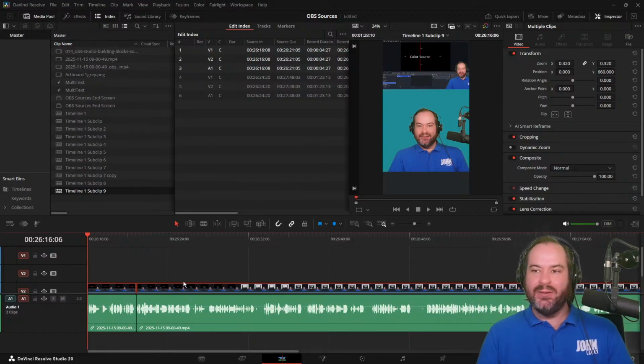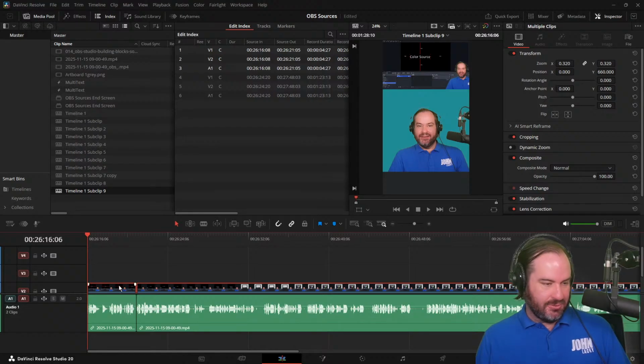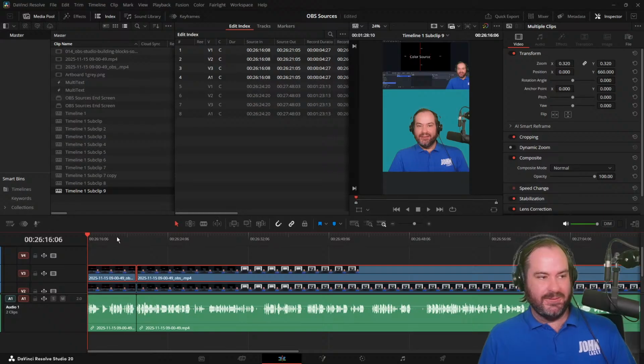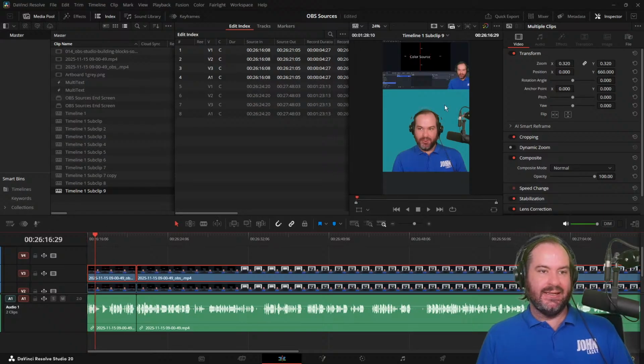What I'm going to do is take the top portion of this live stream and duplicate it. I'm holding down the Alt key and dragging up, and that'll give me another copy of it. What I want to do here is adjust the zoom and the position to fill more of this vertical space.